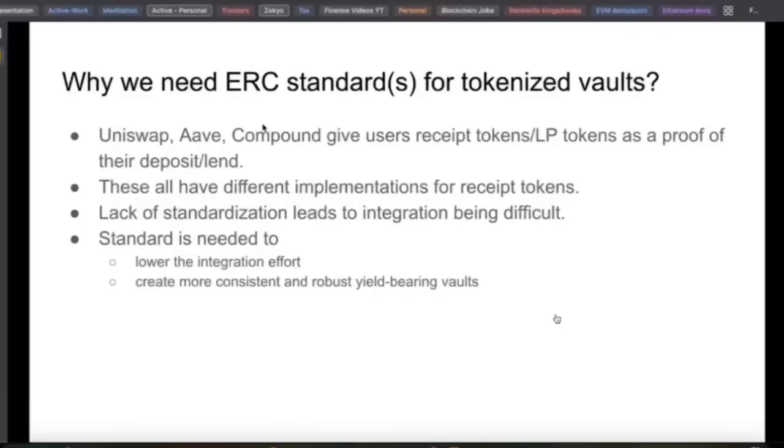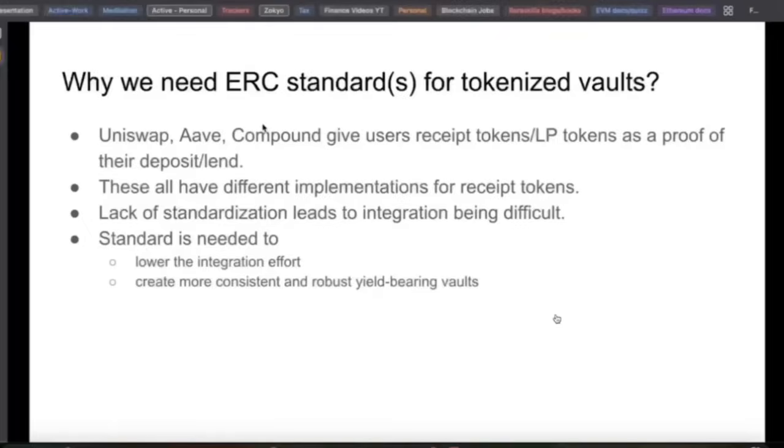When we have different protocols and they don't follow some kind of standard, integration becomes very difficult. So one of the main purposes of having ERC standards for vaults is having an integration interface available for different protocols, so that the integration effort is much lower, and we can also develop more consistent and robust yield bearing vaults.